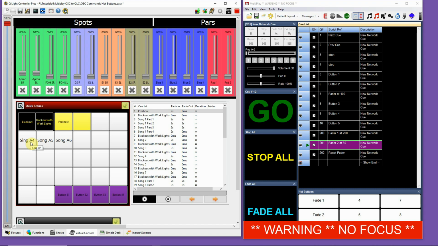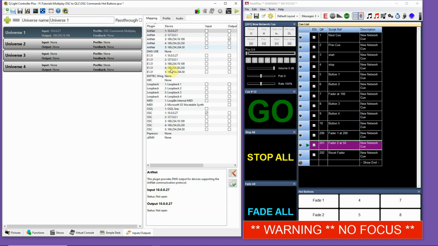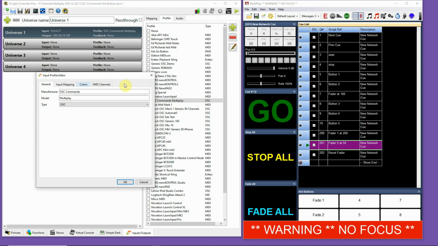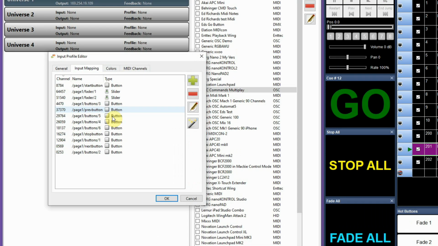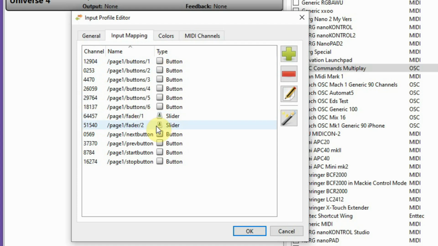Okay, now let's take a look. I can send commands to control fader levels. So what I've done is I've gone in my profile here for OSC commands in my input mapping, and I've created two fader levels in here, fader 1 and fader 2. And watch my tutorial on how to create the profiles and everything. I'll include a link for that, but just assuming you know what you're doing there.